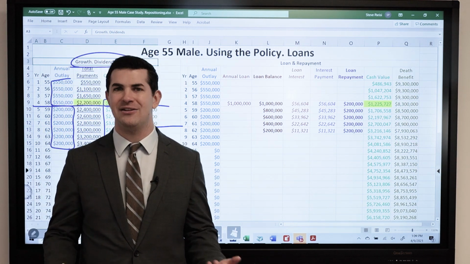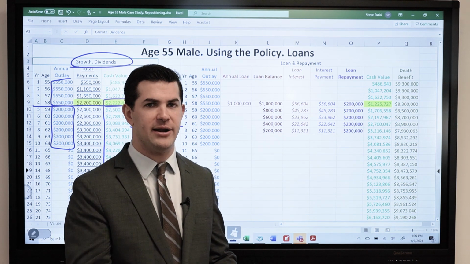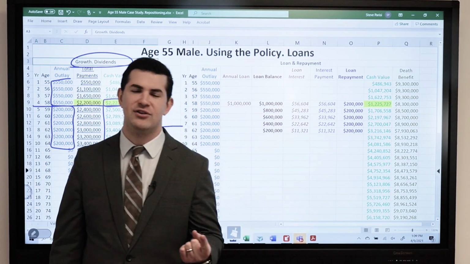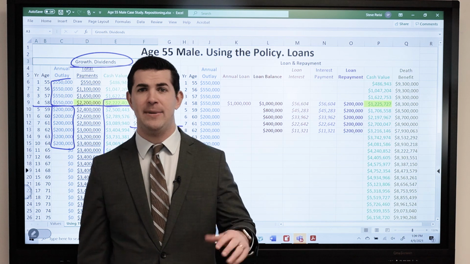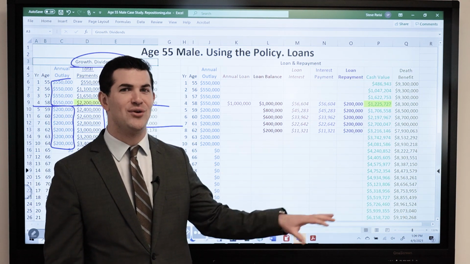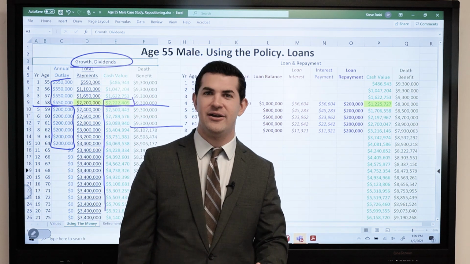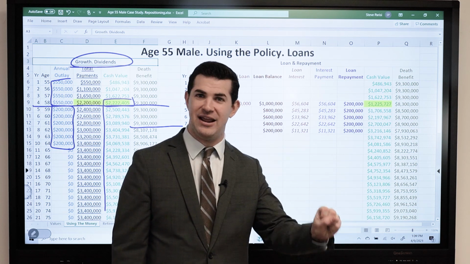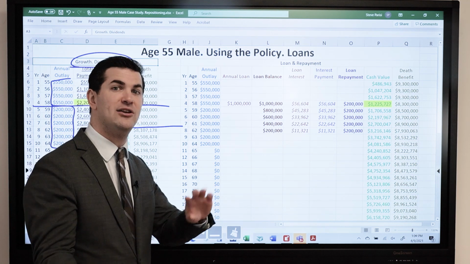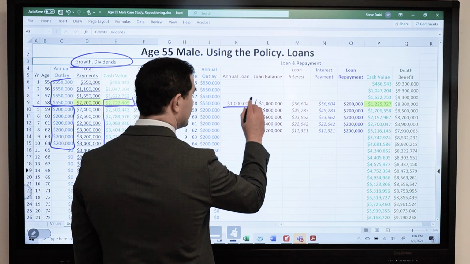When we hear about policy loans, how do loans actually work? Because when I say the word loan, what comes to your mind? Payments and interest. With a policy loan, do I have payments? Optional. I can never pay it back. If we go back to those retirement examples, we were using loans at the end of those income scenarios and not paying any income tax and not paying anything back. What happened is it does reduce the death benefit and cash value, but that's what a lot of people do with policy loans. My point in saying that is we do not need to pay them back. In this example, we're going to, and there is interest as well.